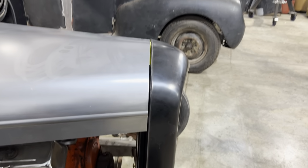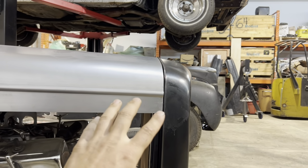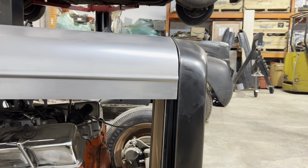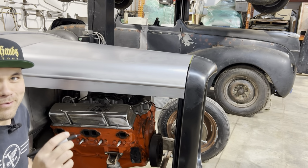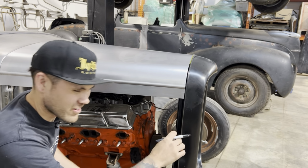This is what I'm thinking. I've got an idea in my head of what's gonna look good. I'm just gonna draw it on there and see if I like it. And then we're gonna talk about how we're gonna make that happen. Okay, this is pretty fun, making a little design feature. It changes the look of the car a little bit.